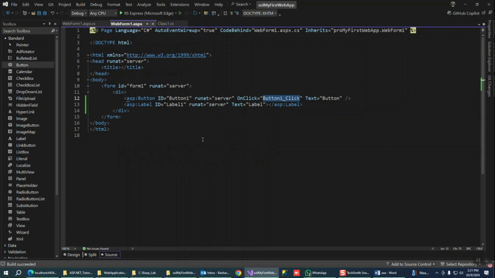If you want to change the caption of this button using the HTML form, here we can change the caption of this button.